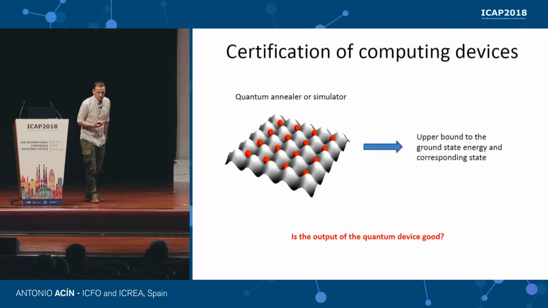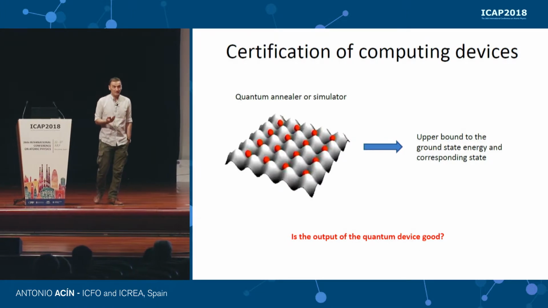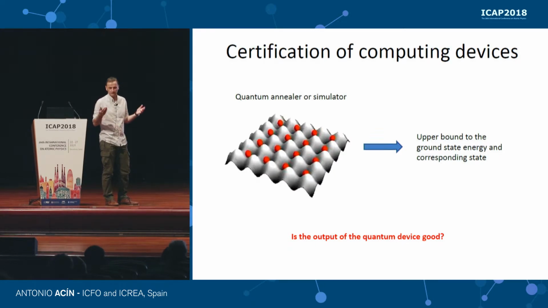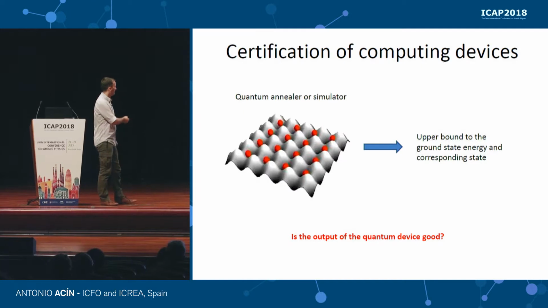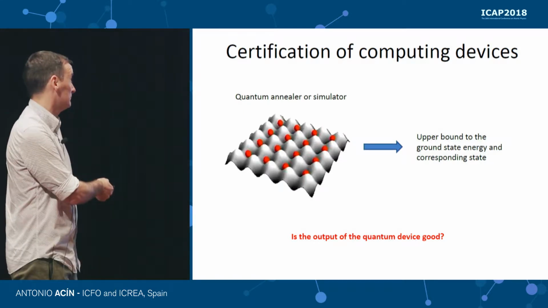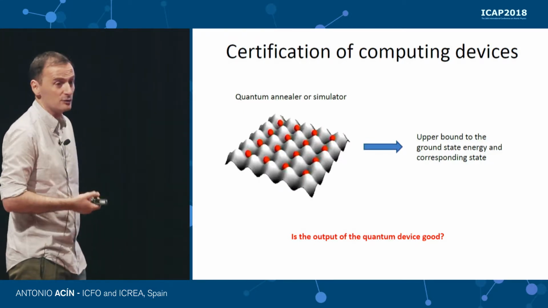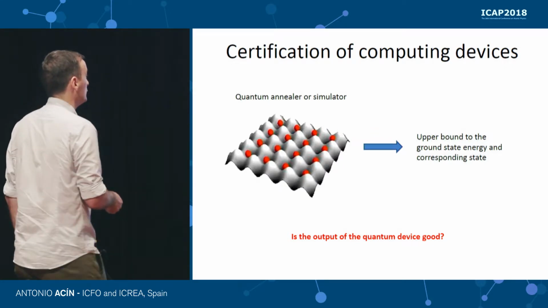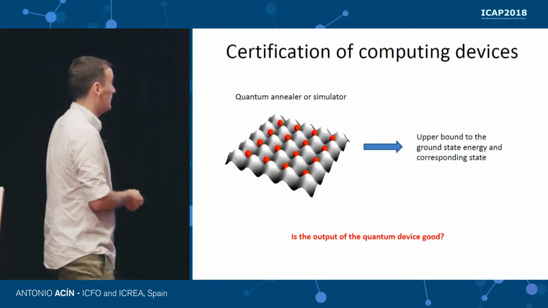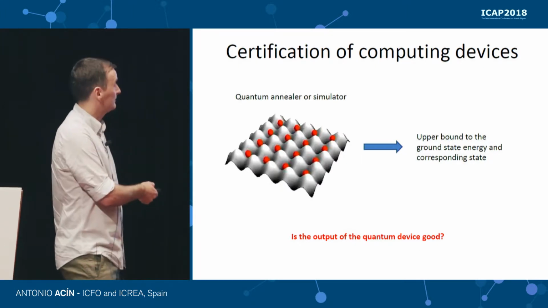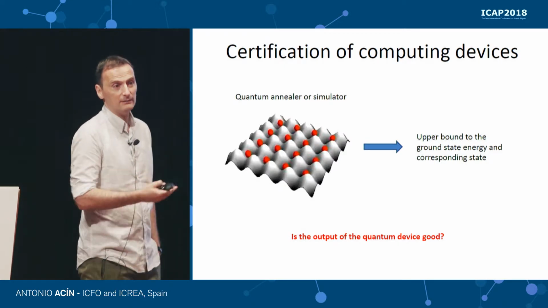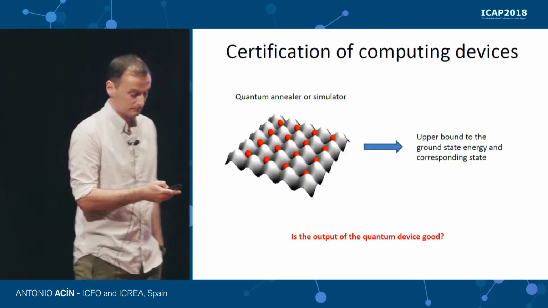Well, strictly speaking, what the quantum system gives you is a possible realization. You don't know whether this is the optimal. You believe that it will be the optimal because you have some theoretical assessment of your setup. But strictly speaking, it's just an upper bound to the ground state energy, and the state is the state that gives you this upper bound. So what we want to know is whether this output is good, okay? Whether it's close to the actual unknown ground state, the solution to your problem.